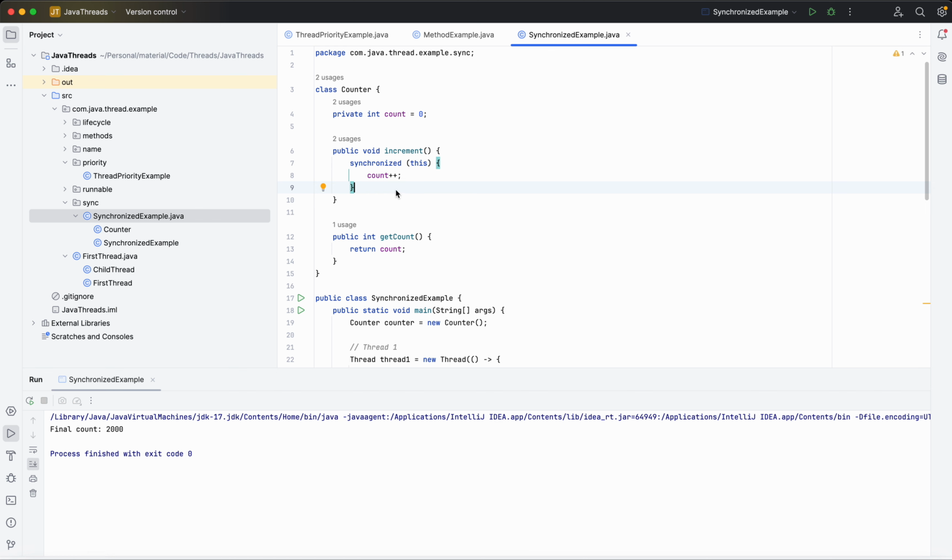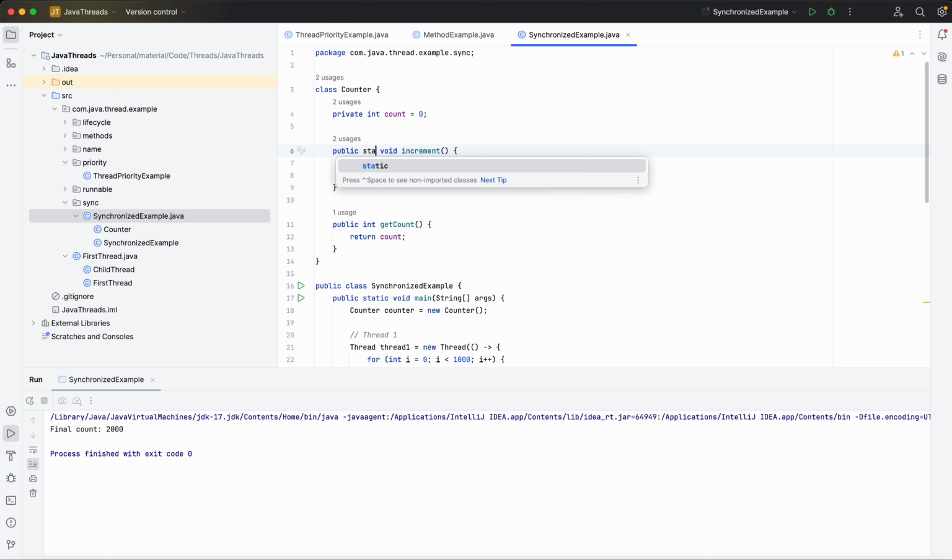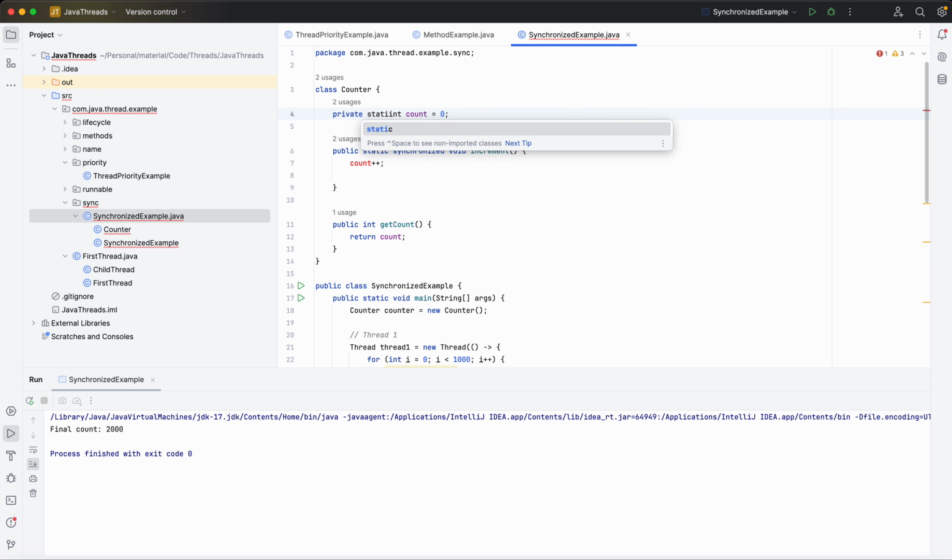There is another level of synchronization we can use, at the class level. The class level is nothing but static. So we can use the synchronized keyword for static methods also, like this. We will mention it's a static variable, and of course to get the count we'll have to make it static.